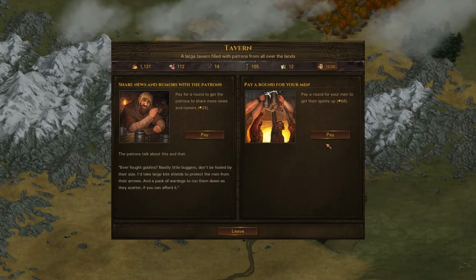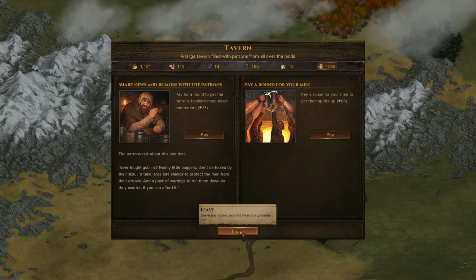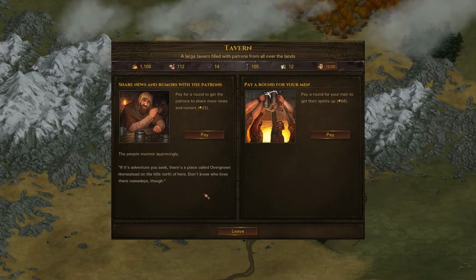Do we want to go to the tavern to increase our spirits? I don't think so. We're kind of fine right now. I've not really used the news and rumors. I'm pretty sure it's used as a way to find random tombs. I mean, let's have a quick one. Although I missed the one that was already there.